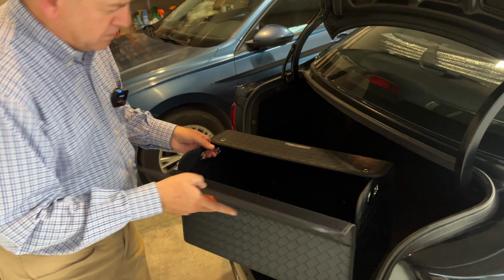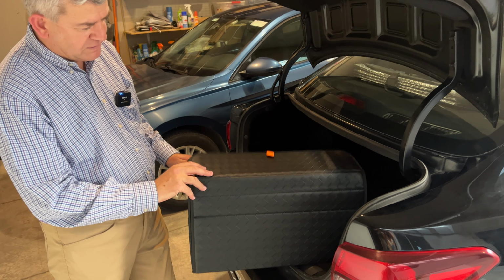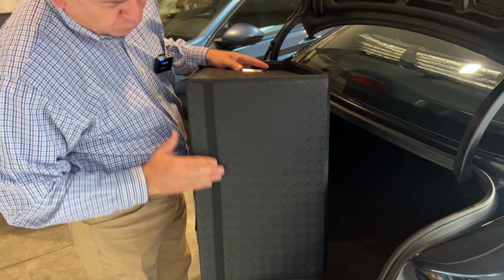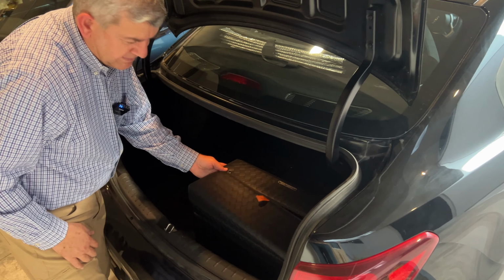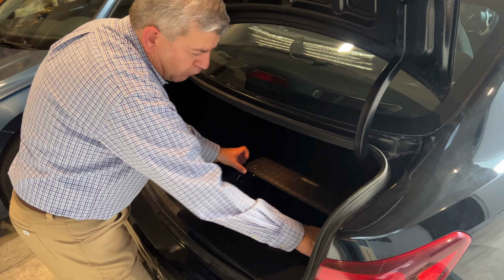So you put these buttons here and you can open and close it like this, really easy. And you have this Velcro strip in the bottom, so when you put it in the trunk, it's fixed to the trunk floor, so it won't move around, okay?